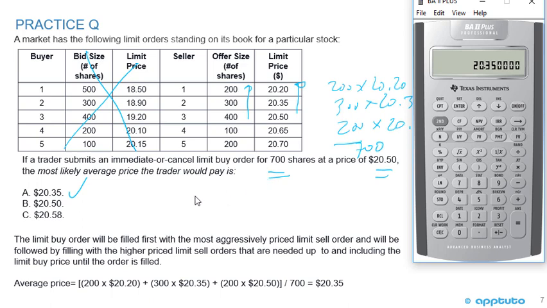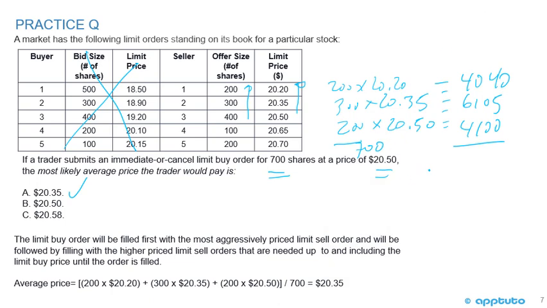Again, we wouldn't have this type of solution giving us three prices. So obviously the order was filled because it's giving us three choices. There might be B saying, oh, the order was not filled. But anyhow, very easy to calculate an average. We add up the number of shares times the price we bought it, sum that up and divide by 700 shares. And that's the last slide for this LOS.